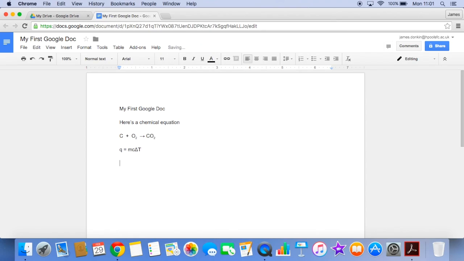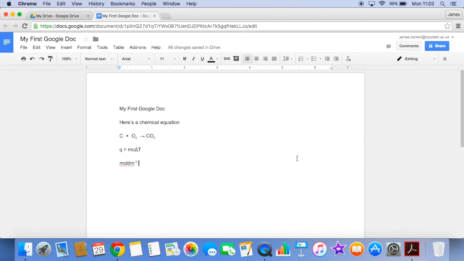What else do we need to be able to do? Let's say we want to do moles per decimeter cubed units, so mol dm -3. So this time I'll just put a space in there so we don't have to turn the font back. So we highlight the -3. Now I want a superscript, so I'm going to hold the command or control button, but this time it's the full stop. You can see it goes up like that.